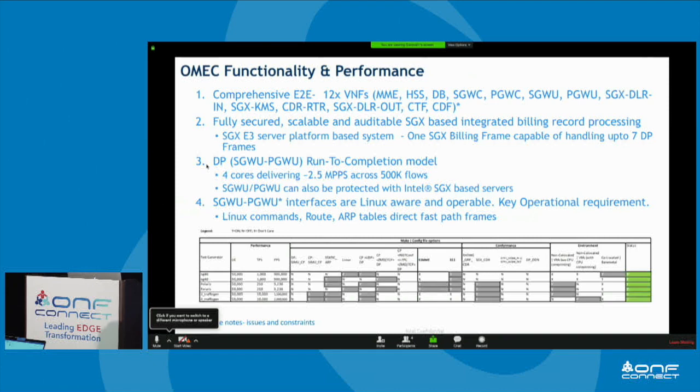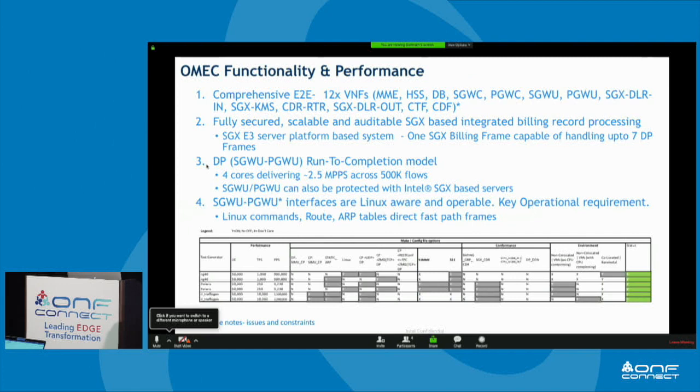Then the way the application on those systems has been designed is that one SGX billing frame, and when I say frame, it basically means all the three green boxes that I showed in the earlier slide, can handle up to 7 data plane frames. That means it can collect data from up to 7 P gateways.